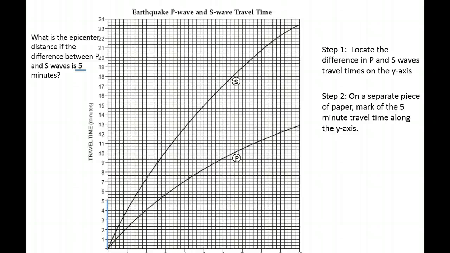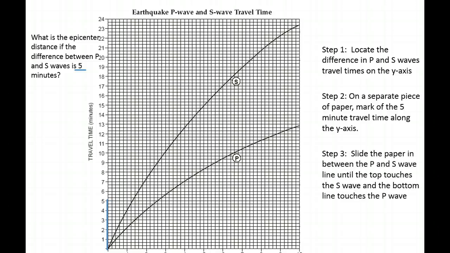And you're going to make it on a separate piece of paper. Now, my chart has this PowerPoint presentation only allows me to draw. You don't need to draw a line on your paper. You just need to mark it off, two notches, up and down. So it would really look like this on your paper. You're going to then take that paper and slide it in between the P and the S wave so that the top line touches the S wave and the bottom line touches the P wave. Now the important thing to remember is to use those lines to make sure that you line it up straight. We don't need it tilted in any way or else it will lead you to a different epicenter distance.